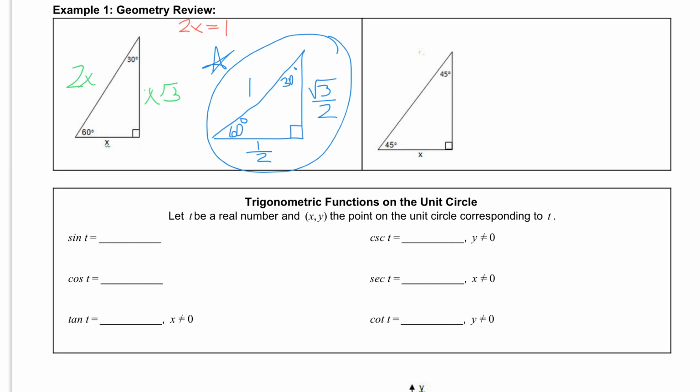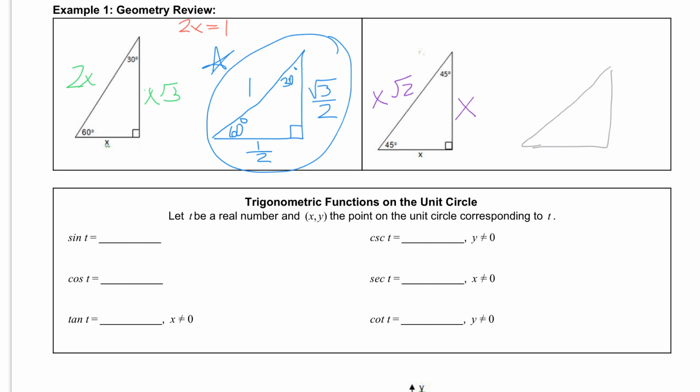The same thing goes with our 45, 45, 90 triangle. So in our 45, 45, 90 triangle, we have the relationship where if this is x, across from a 45-degree angle, and we have another 45-degree angle, since the angles are the same, the sides have to be the same. So this would also be x. And then the hypotenuse is x times the square root of 2. So let's use that now to create our other triangle.